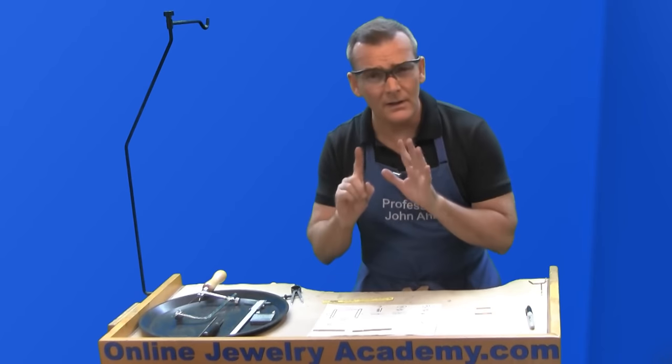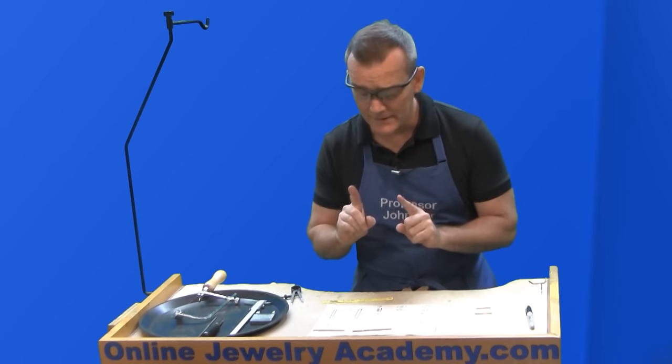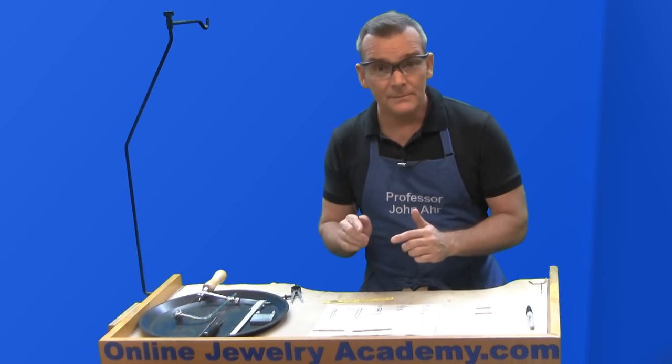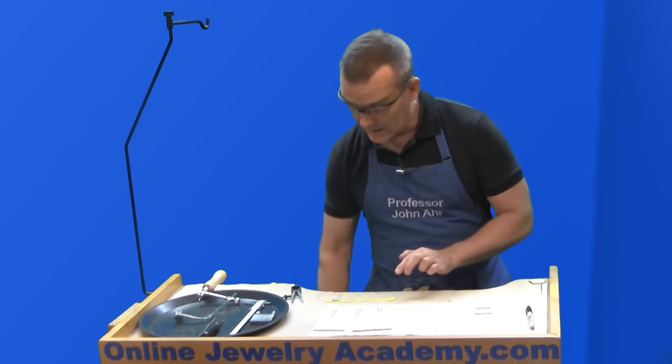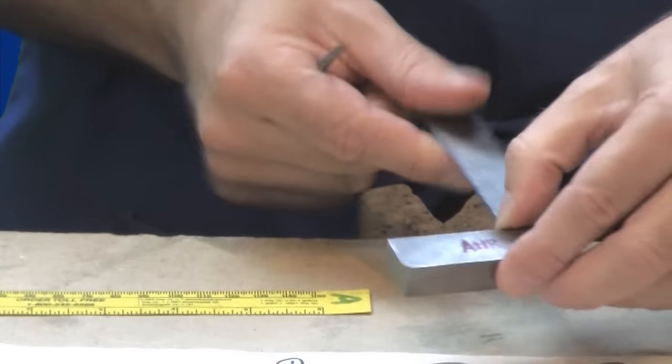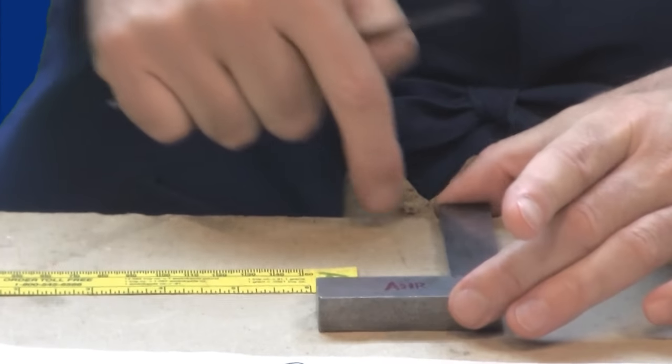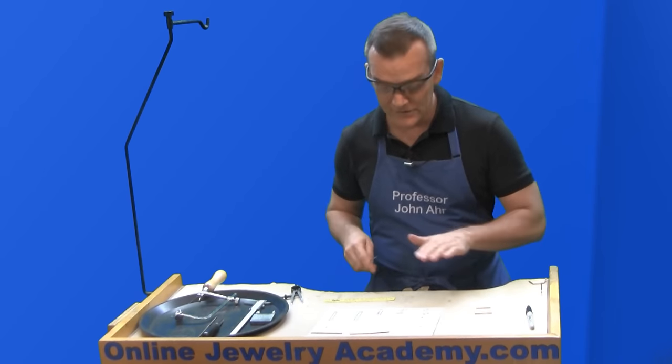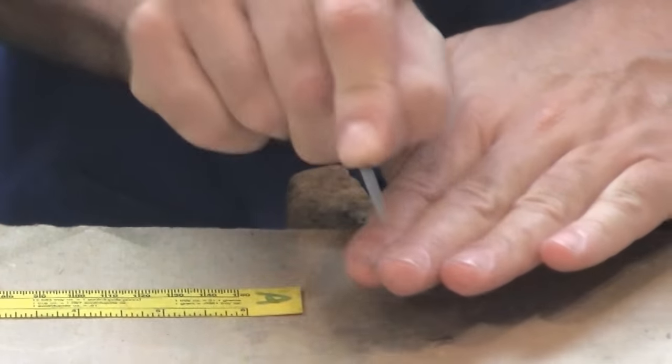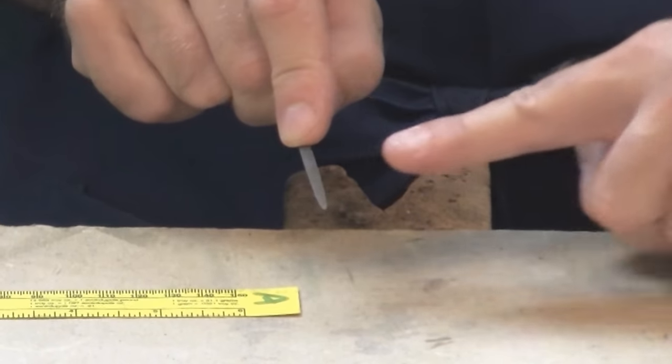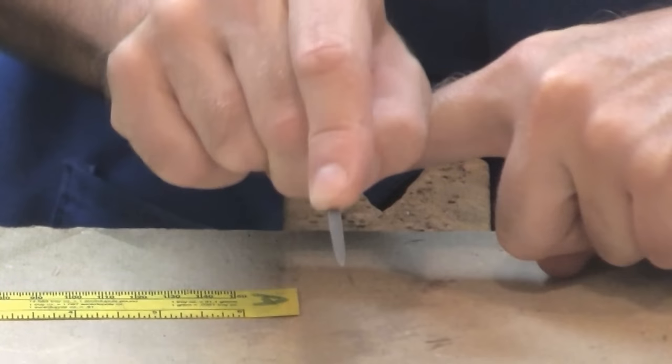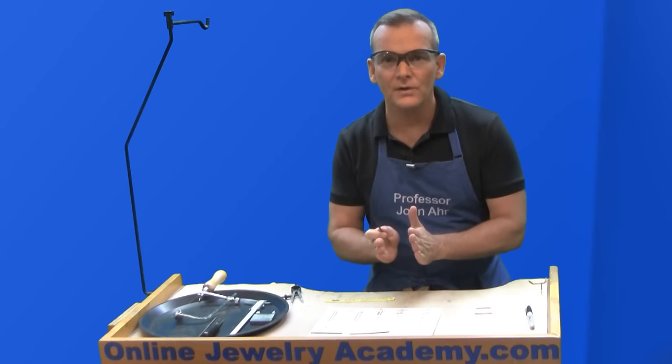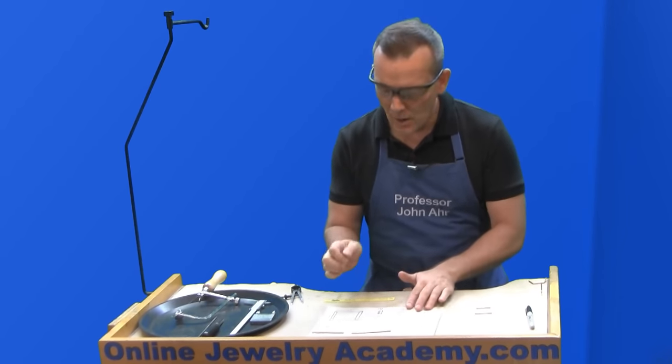So a little tip when you're doing this, if you have trouble filing, a good tip is to use maybe like a machinist square or something that has a right angle to it. And you could draw a line or a right angle on your bench. And that way you can just line up the wire and the file and just go in a perfect combination of two pieces coming to an intersection at a perfect right angle while you file. That way you know that you're going to be going through the material perfectly.